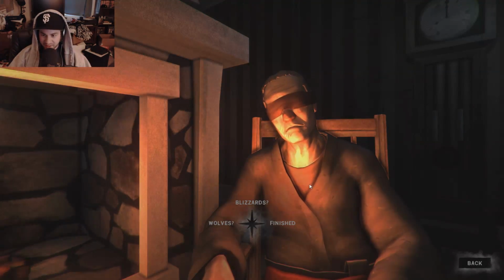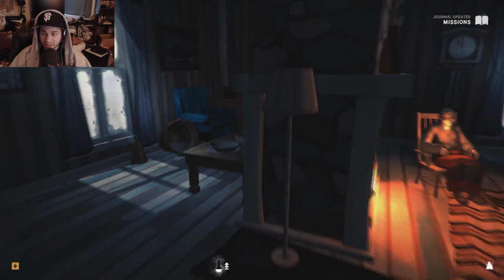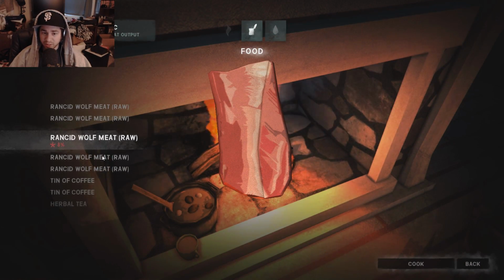Ugh, this lady. Alright, let's go back. We gotta go find this tunnely-do thing, but I need to eat first. I managed to find a dead wolf on the way back in. Pretty awesome. He had rancid wolf meat.